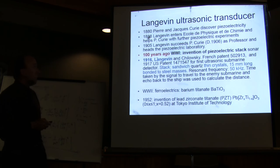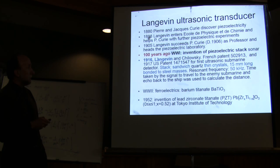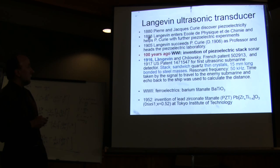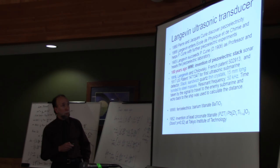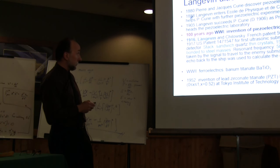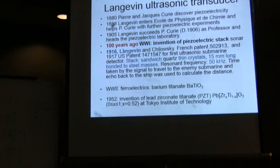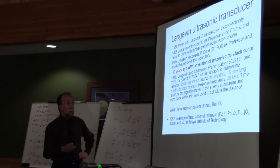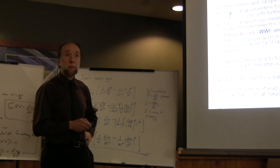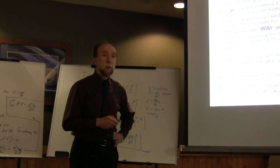And this device actually was invented 100 years ago, during World War I, as the invention of the piezoelectric sonar. It was invented by Langevin, and he has a patent in the year 1916 in France, and in the following year he has a US patent for this exact same device, which is, as described, a stack of sandwiched quartz crystals. He used quartz because at that time there was no PZT. And the stack was 15 millimeters long, which is very similar to the length of the stack that you're using. And it was bonded to steel masses at the end.